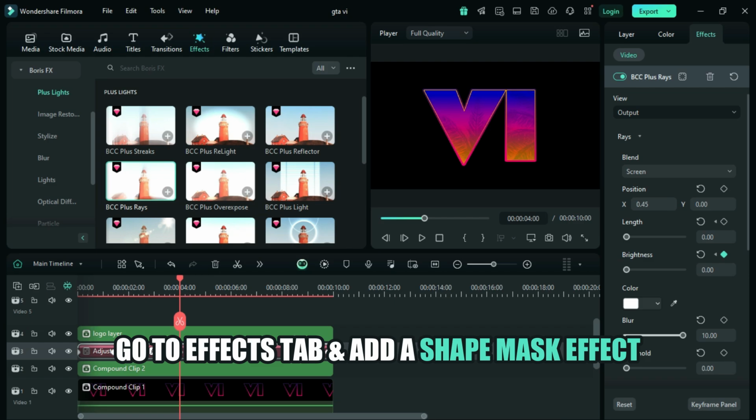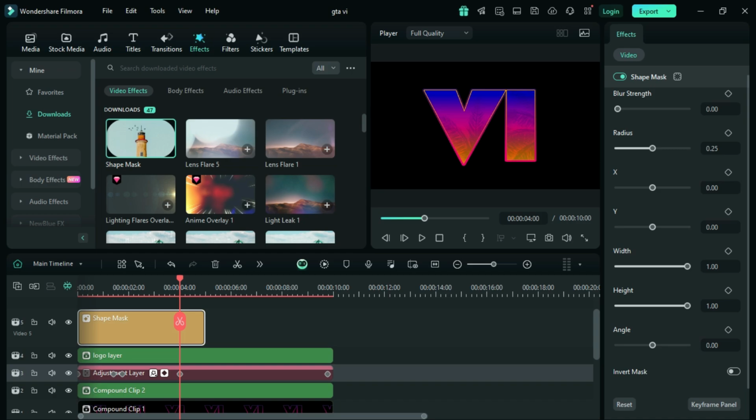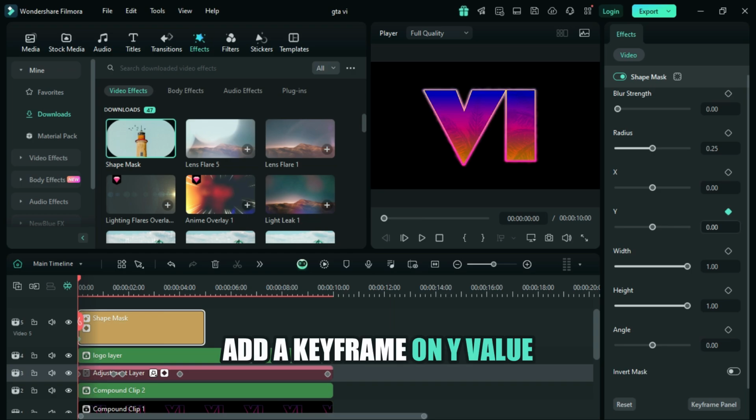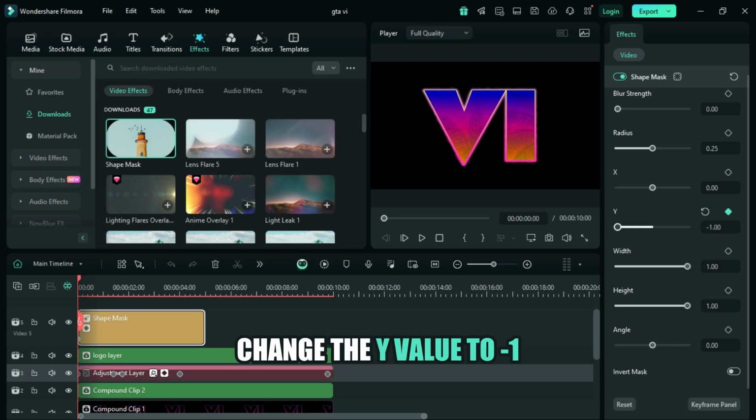Go to Effects tab and add a shape mask effect. Move the blade at the start. Add a keyframe on Y value. Change the Y value to -1.